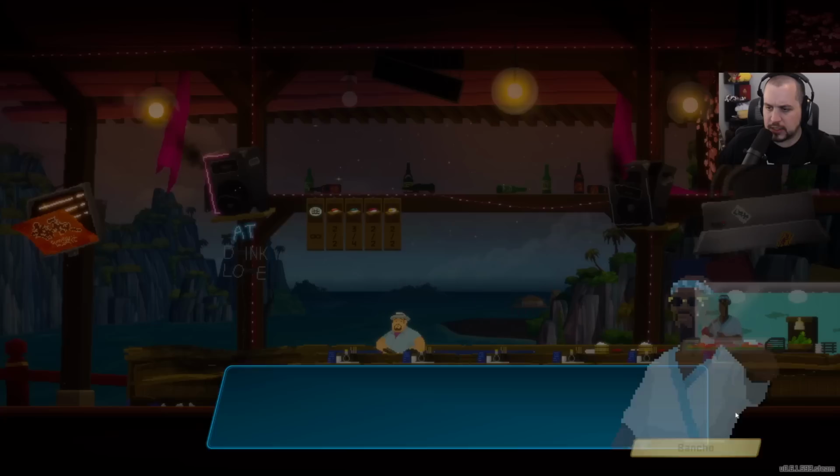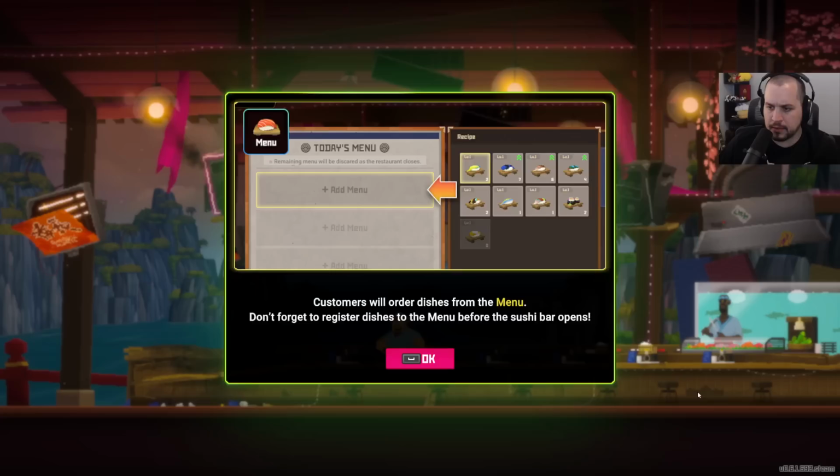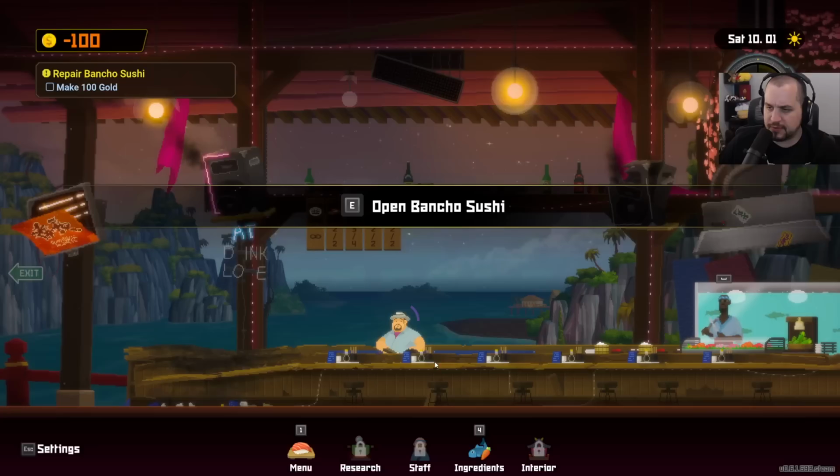Down cue to discard. Everything looks about ready. I haven't cooked for customers in a while. Kind of nervous. Don't forget to press E after filling the menu for business to begin. Customers will order dishes from the menu. Don't forget to register dishes from the menu before the sushi bar opens. Okay. Deal. Open!